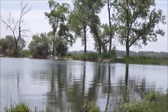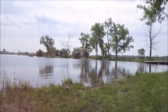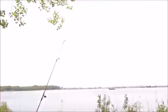I would have dropped the trolling motor already and brought that sucker back. Definitely would have dropped the trolling motor and brought it back. Still trying to get the boat. They started it up a little bit, went further out, and then it died out further out. They started up, they should have brought their butt back in. So we'll see what happens with it.